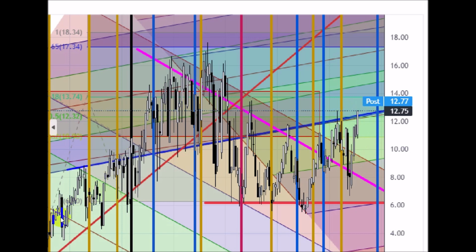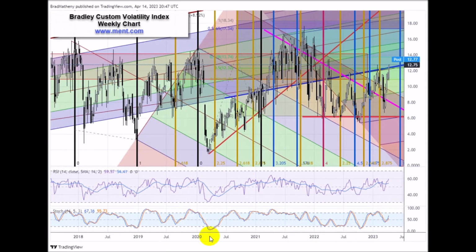You can see that, this was easy Fed money, speculative phase, rallying through 2021 after the COVID bottom. This was 2018. We had gotten way up here before our collapse in early 2018, then rebounded, then collapsed into December 2018, then rebounded out of it before COVID. This was the COVID low. This was the reflation trade after COVID. We could very easily move back down into a tightening, congesting phase for 2, 3, 4 months, maybe into, like I said, August, September, October 2023.